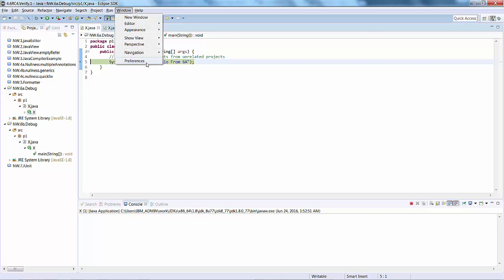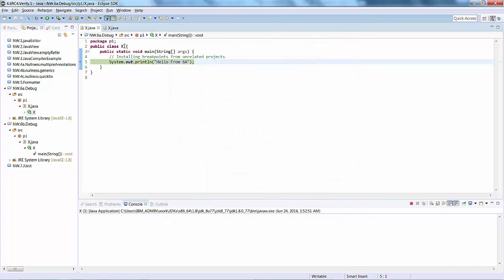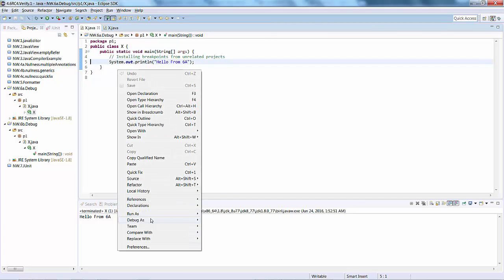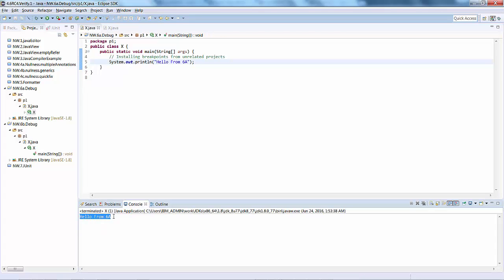Now to make sure that this doesn't happen, we go to debug, Java debug, and there is an option to not install breakpoints from unrelated projects. You apply that, then let's continue this and debug this again, and it doesn't stop. It prints out the hello from 6A.